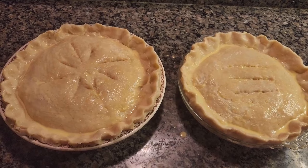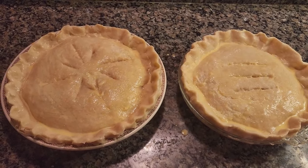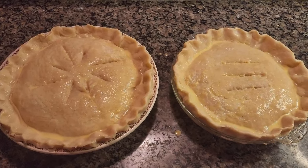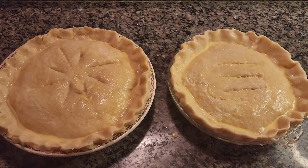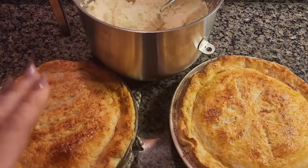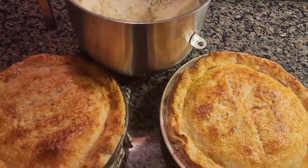I am now going to pop these pies in a 400 degree oven for about 40 to 45 minutes until the crust is golden and the mixture is bubbly inside. All right, you guys, dinner is done. These baked up beautifully, nice golden color.